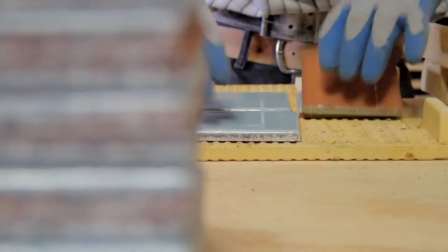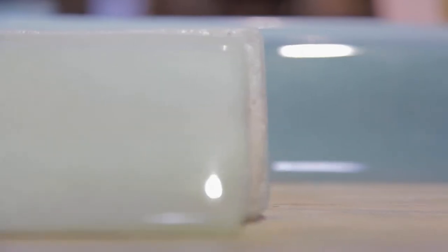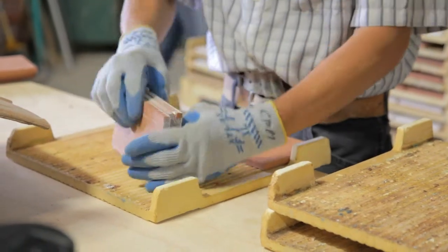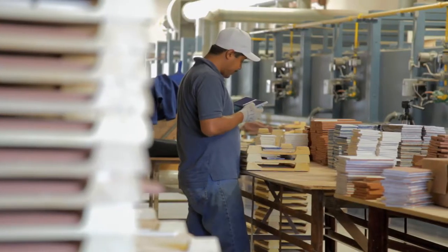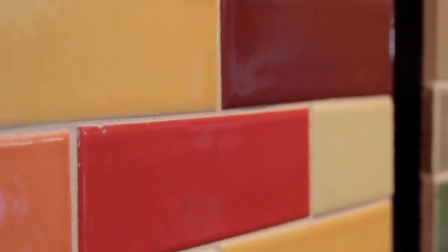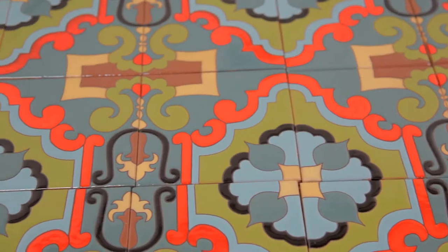We offer a lot of products at Fireclay Tile that range from recycled ceramic to recycled glass tile. We do large format, we do glazed thin brick. When people look at Fireclay, any one of our lines, you'll see a wide array of beautiful colors. Color has always really been a passion of mine. I love color.